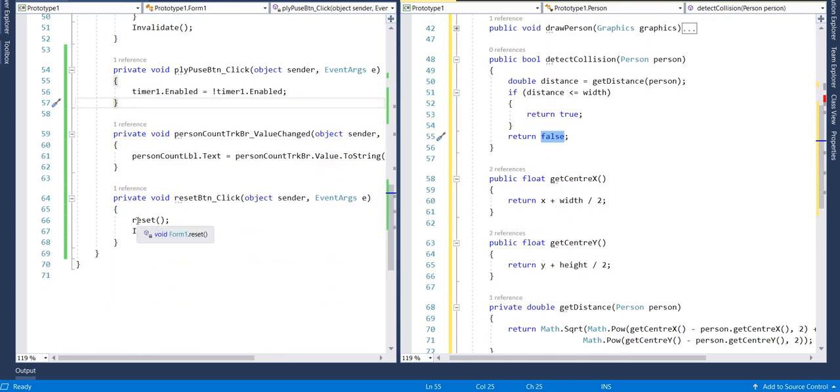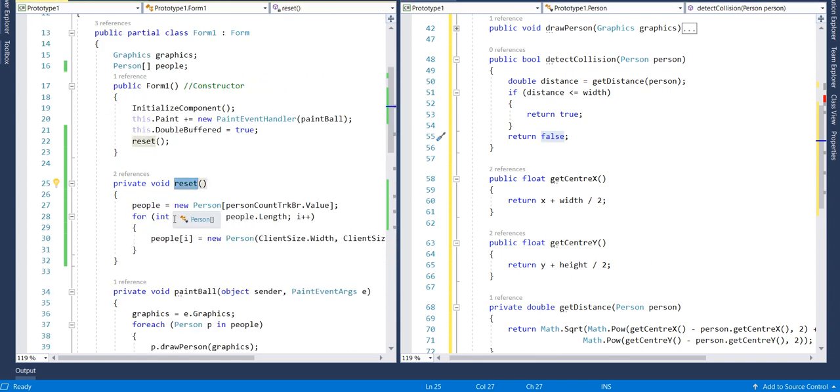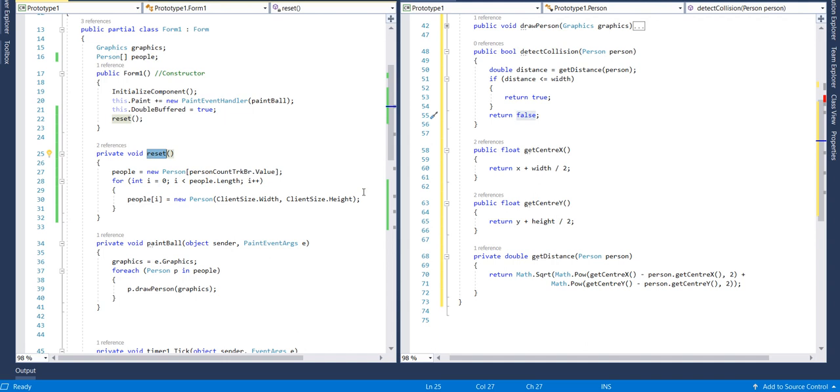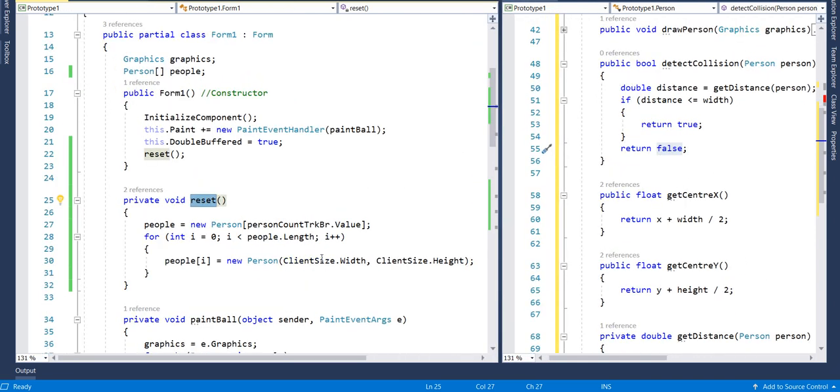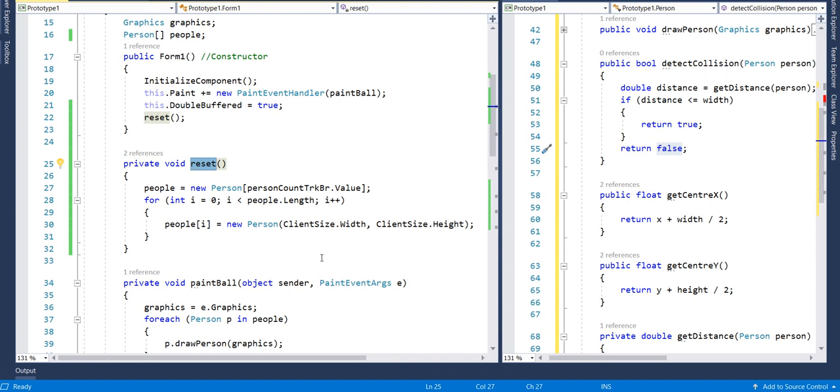And then when we do our reset, which we did a few moments ago, we can make sure that we only create a person in a new slot, making sure that we create our new person and they don't overlap, because we can use this detect collision subroutine. If that comes back true when we compare the new person that we've made versus any of the other people, then that person is made in the wrong place because they're already overlapping.